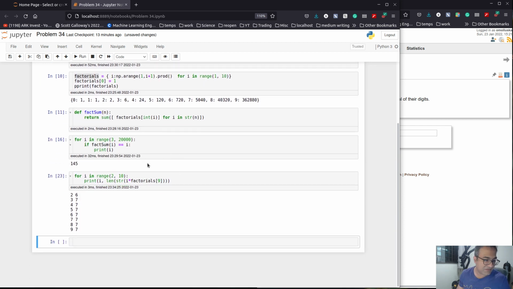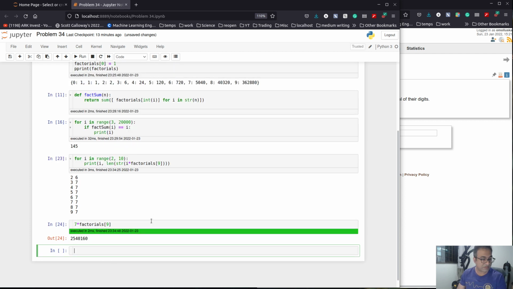So basically we have to go up to a 7-digit number, and the maximum 7-digit number that we need to go up to happens to be 7 times factorial 9.